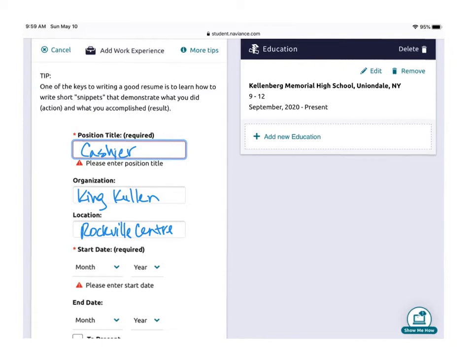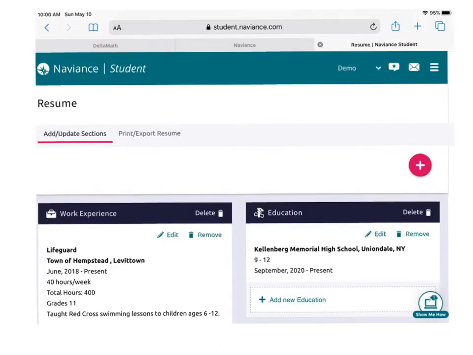Let's go on to our next slide. So you'll see here that we're back at our slide. You keep pressing on this anytime you want to add a new activity. And we're going to go over in a moment different things that you should think about and stuff that should be included, so we'll talk about that in a little bit. I want to also focus on this right here. Once you put everything in on your resume, you're going to want to click on that, and that will take you to a screen that looks like the following.